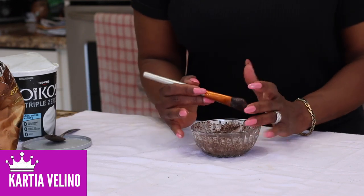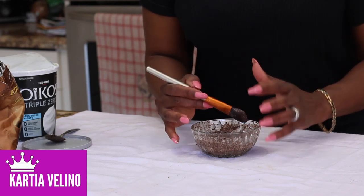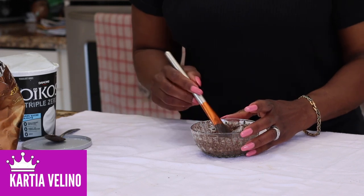We're going to be applying it directly on your face, your eye area, and anywhere you have dark skin pigmentation. Another reason why you really want to use a flat brush is to get into the creases and corners of your eyes. When I use my finger, it doesn't really reach the areas I want. So feel free to pick up a flat brush — you can use your makeup brush, just wash it clean first, and use it to get to the corners of your eyes and in between your nose area.